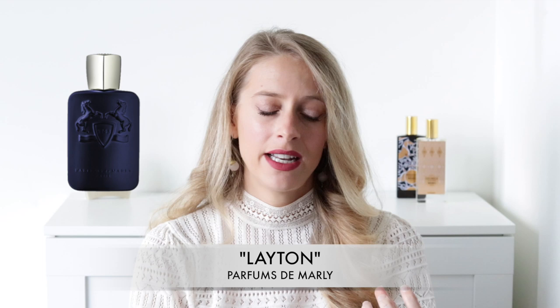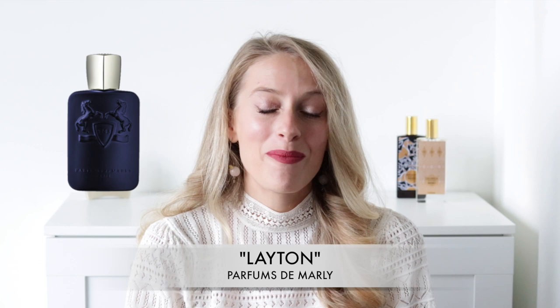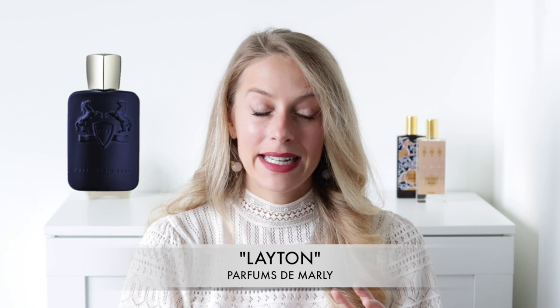And finally, Layton is a huge compliment getter. It has a fragrance DNA that is just really likable, and if you are buying a fragrance where you want to make a statement and have people notice that you smell good, Layton is a really good one to reach for because it just works really well, especially amongst the ladies. Women tend to very much enjoy the scent because of that sweetness that makes it alluring and addictive, and I think it would also be a great one for date night.